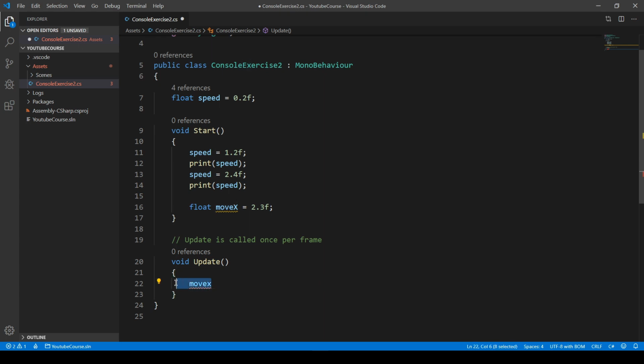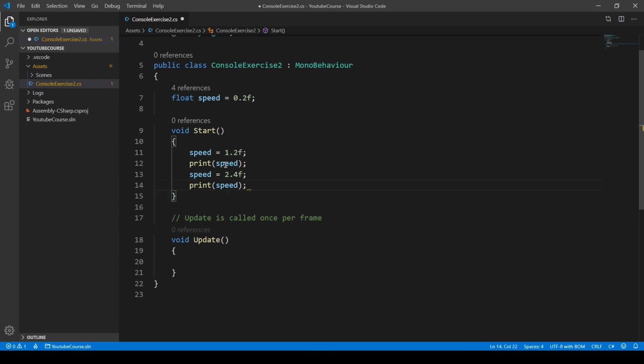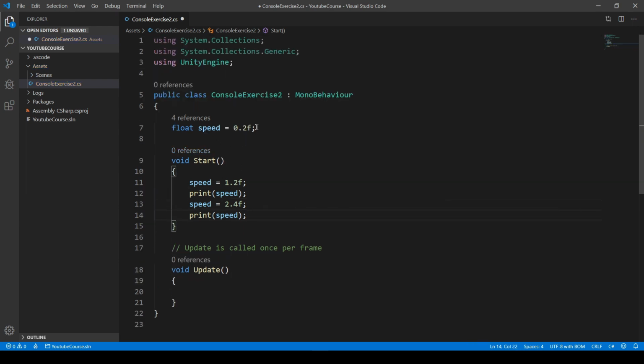So just keep that in mind. It is better to do it this way, because once the method is executed, it gets removed from memory and doesn't cause a performance drop, but you can't really do it all the time. And to be honest, when working with Unity you will use quite a lot of variables that are declared at the top of the class, like so.